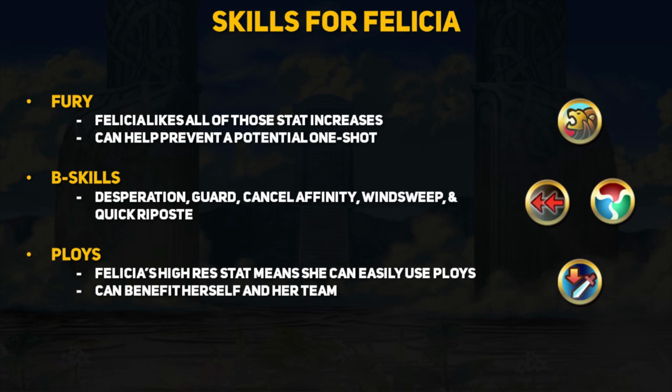Other B skills to try out are Guard for maximum magic defense, or Cancel Affinity to take out Triangle Adept Razentone users. Windsweep is also another option for getting past distant counter, but you will want a Dancer to either finish them off or get out of harm's way. Quick Riposte is fine as well if you feel like Felicia isn't fast enough, and Ploys are great for Felicia since she has super good resistance.